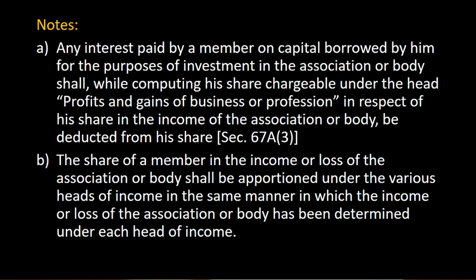So what happens here is, while computing the member's income, please deduct whatever interest he paid. Now he did not pay it to AOP; he paid to some outsider. He took a loan from an outsider and invested in AOP. Now he is getting some interest from AOP and he is paying some interest outside. So whatever he is paying, deduct it from business income. That's what they said. Simple? Because in AOP they are doing business, that's why they deduct it from business income.